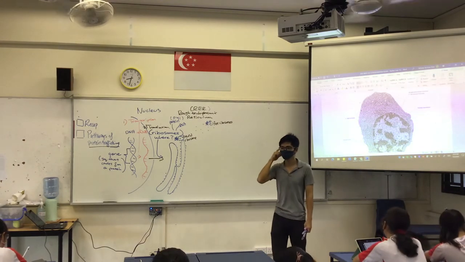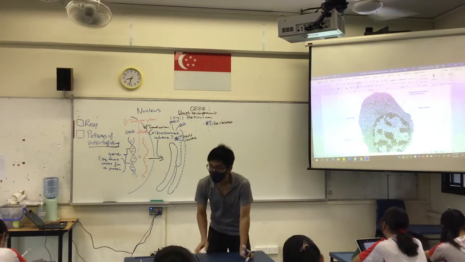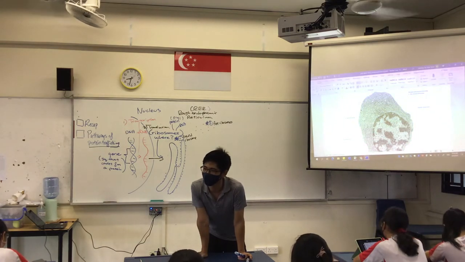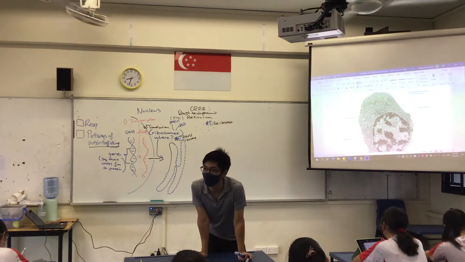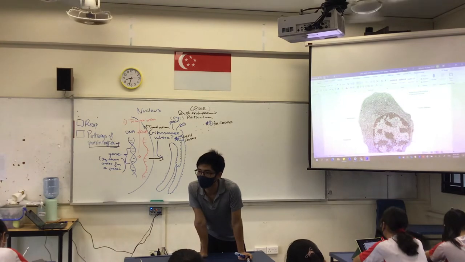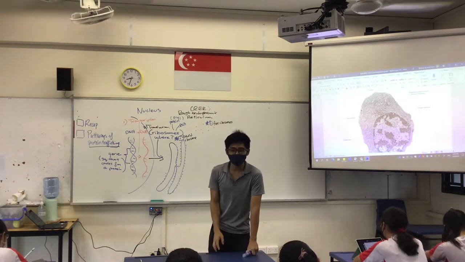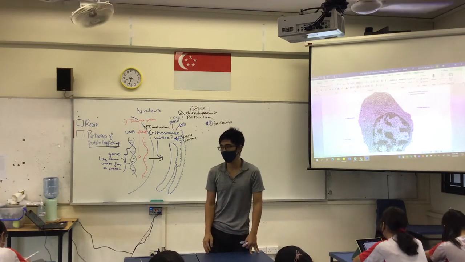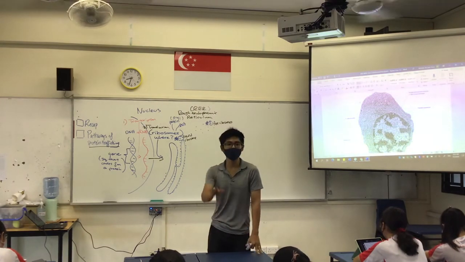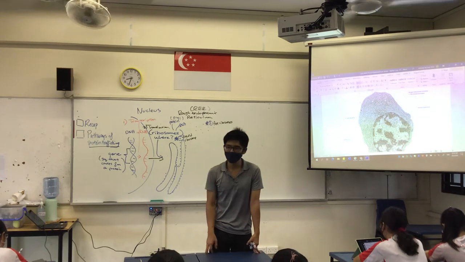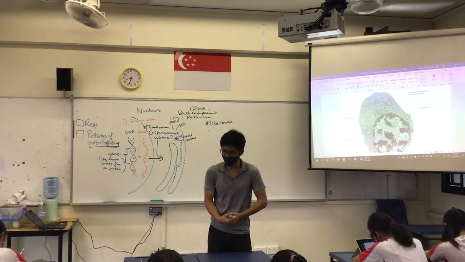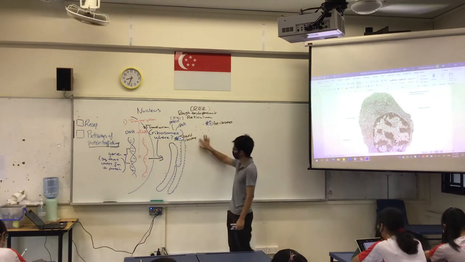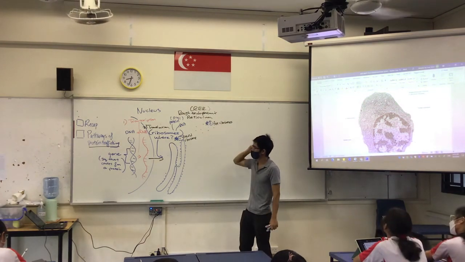Then how about the mitochondria? The what? The mitochondria. Okay. What about the mitochondria? Inside the ribosomes. Okay. So actually inside the mitochondria there are ribosomes also. It's just that we don't really teach that at your level. That one, you take it as FYI. You can also find ribosomes in the mitochondria. FYI.